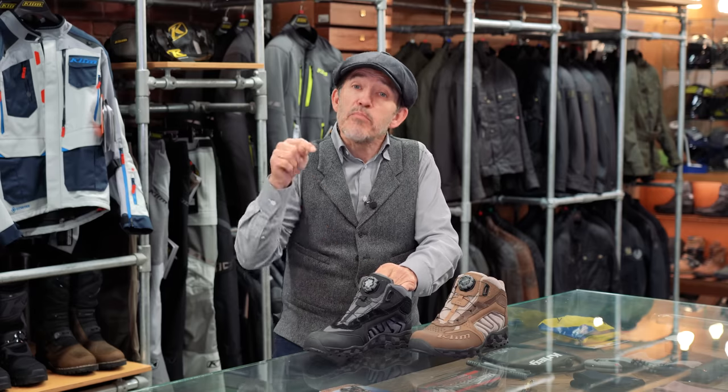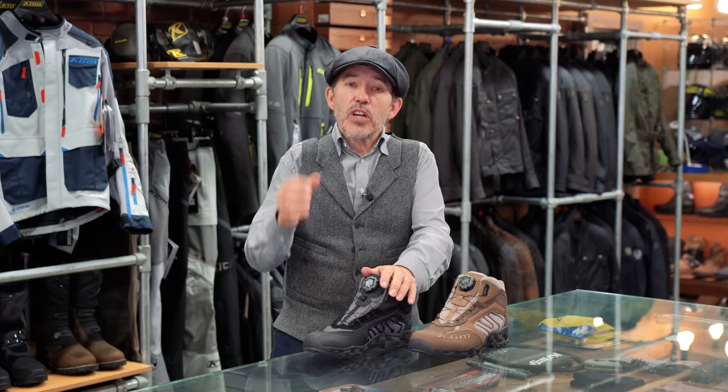The Boa lacing system is so easy to use — it makes this a boot that's really easy and quick to get in and out of. On a boot like this, the Boa lacing system is better in just about every respect: you don't have laces flapping about, it's quicker, it's easier, it's completely no hassle. Because there's no membrane in this boot, the Ridgeline has been designed particularly for people riding in hotter weather — and perhaps as a result, it's also one of the most comfortable boots we have ever ridden in. But with its chunky sole, its shank, its protective tongue with D3O in it, and its ankle, heel, and toe protectors, it is a very protective boot. It's not the cheapest — it's a Klim — but it is the best non-waterproof boot we have ever come across.